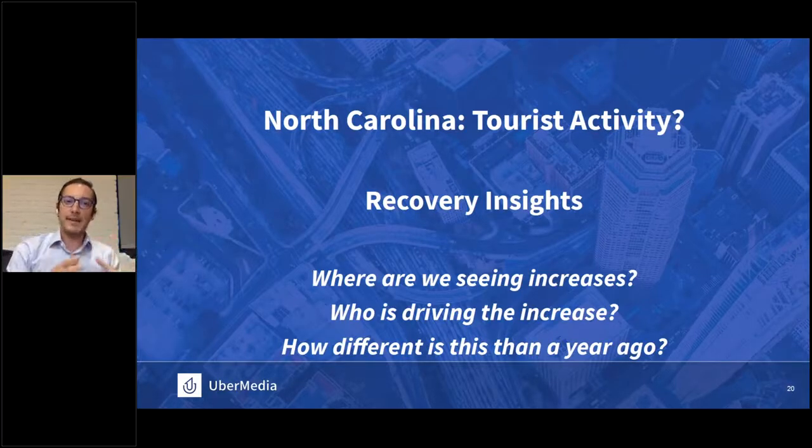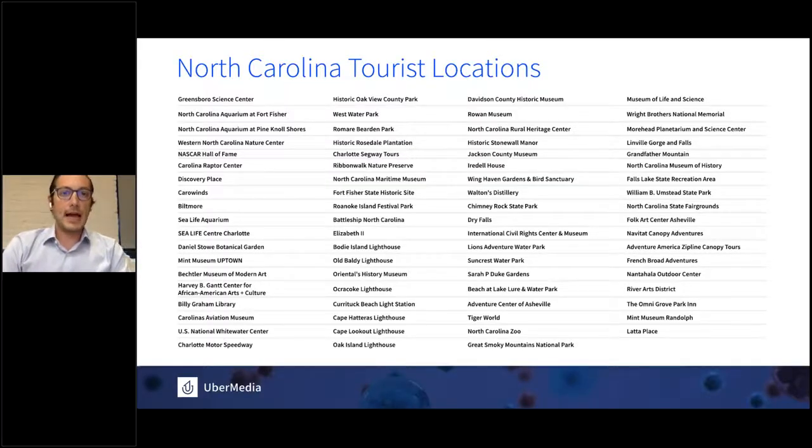So switching from economic development to now tourism, we want to ask ourselves, how is the tourism industry recovering? In a very similar capacity to how we just reviewed economic development. But tourism is sometimes a long-term consideration, like out of state visitors coming into North Carolina. Sometimes they make a last-minute decision, but sometimes they're planning July 4th weekends right now in North Carolina, for example. It's a lot of not last-minute visitation. So who is visiting our places? Where are they coming from? We'll talk about that in the subsequent slides.